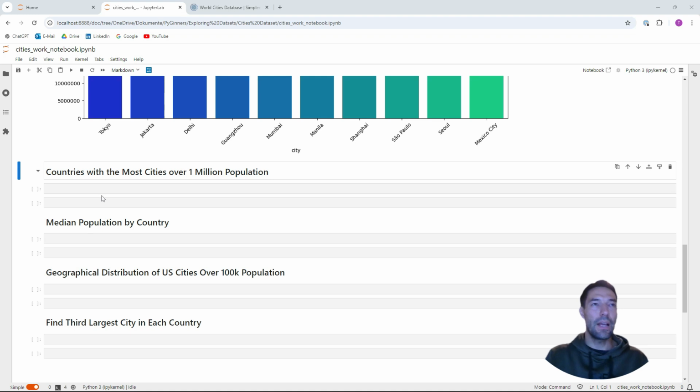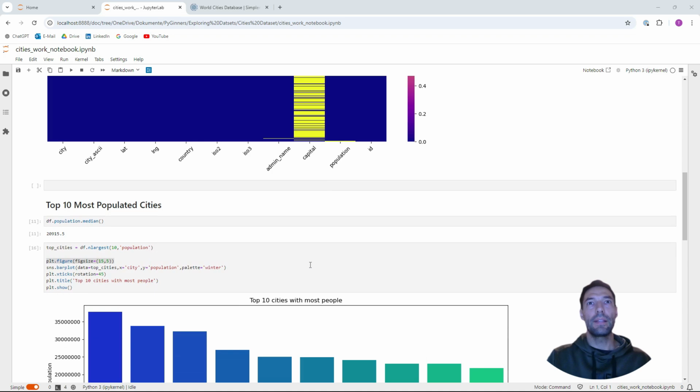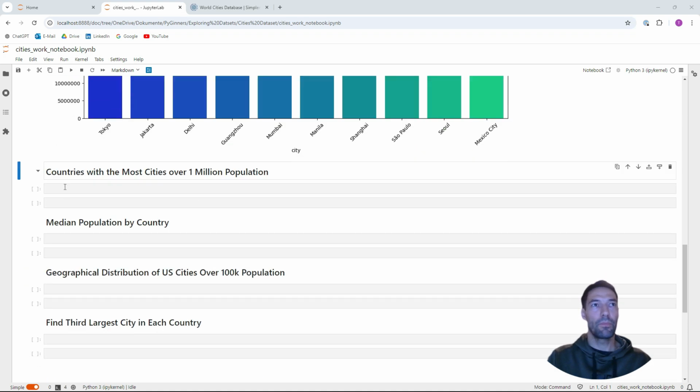Next, let's find out which countries have the most cities with at least 1 million people. As we have seen with the null values before, we have some null values in the population. Let's impute them with a median value for the population.